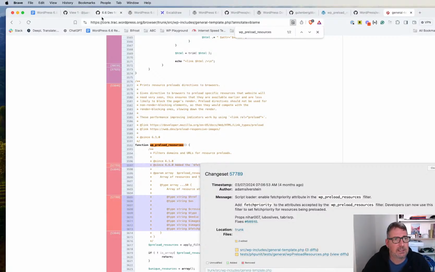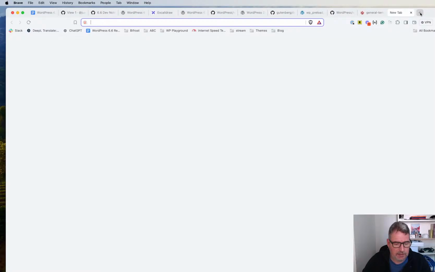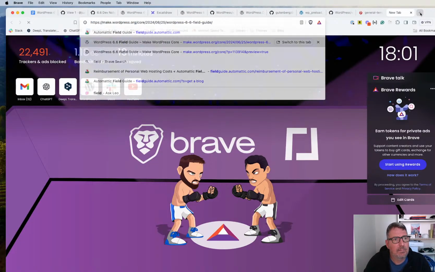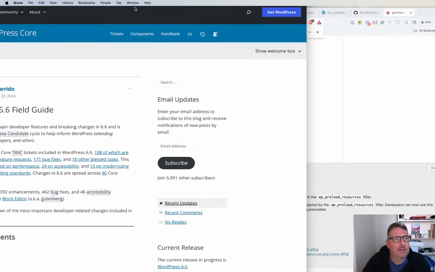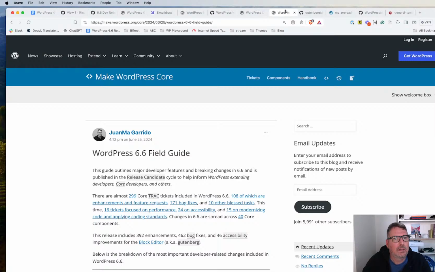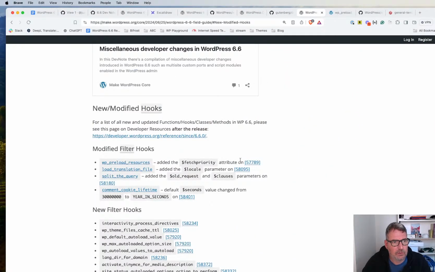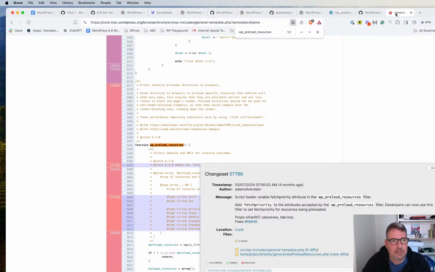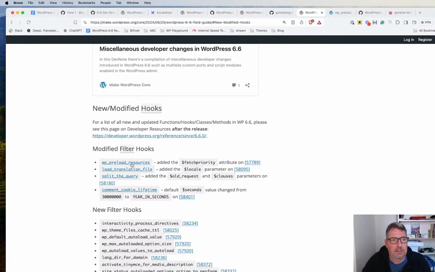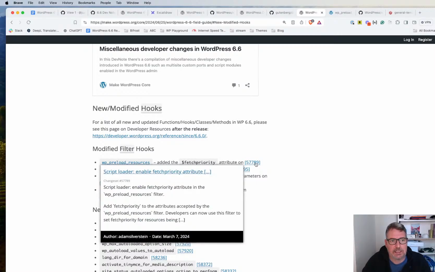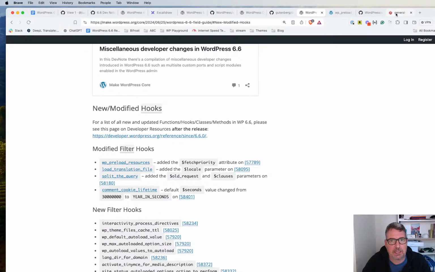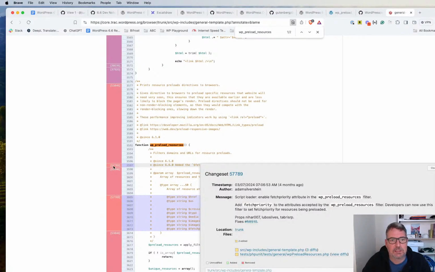I created the list, and if we go to the field guide, here in the new modified hooks, we can see that for wp_preload_resources, the change set is 57789, which is this one.